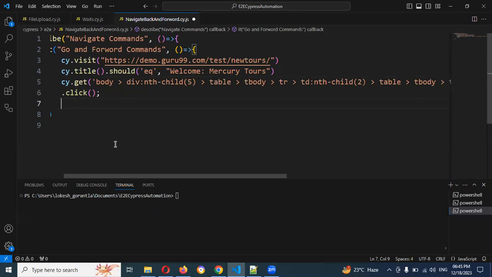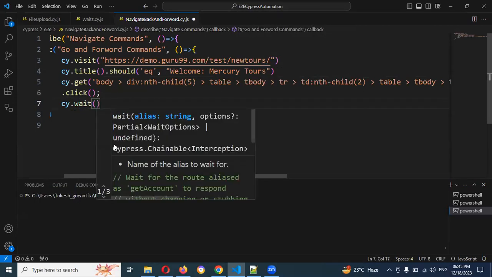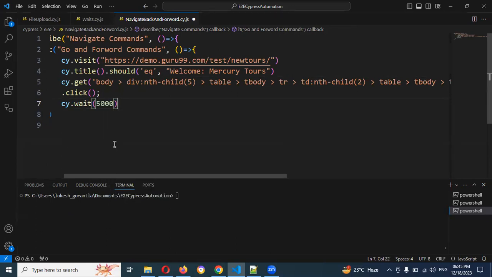Once we click, we need to wait some time, and for this I'm going to use a wait command with 5000 milliseconds. Whether this particular code is working as expected or not, we'll see. npx cypress open.